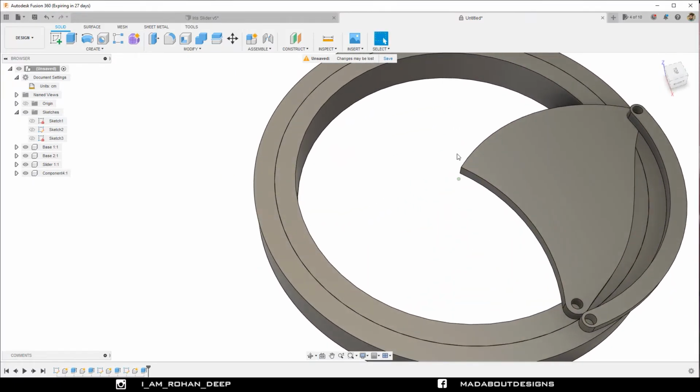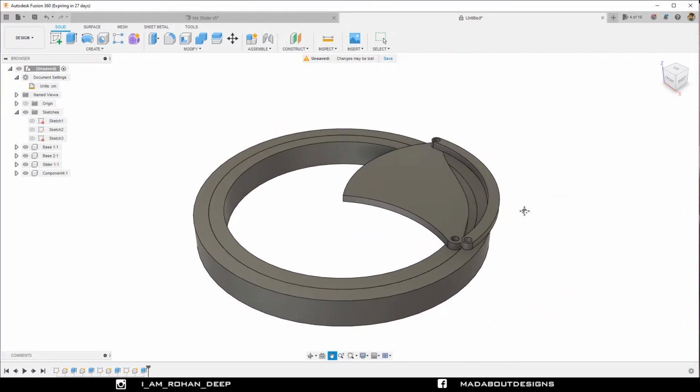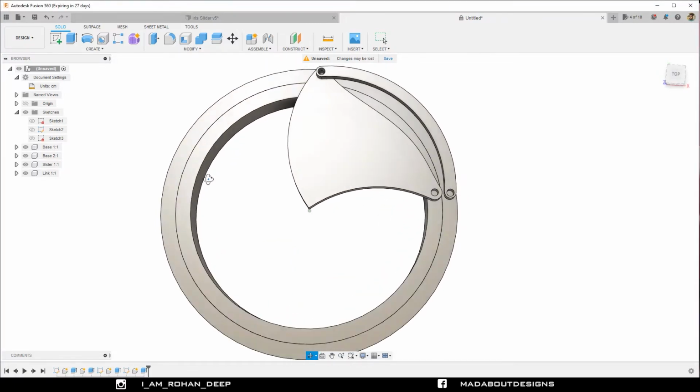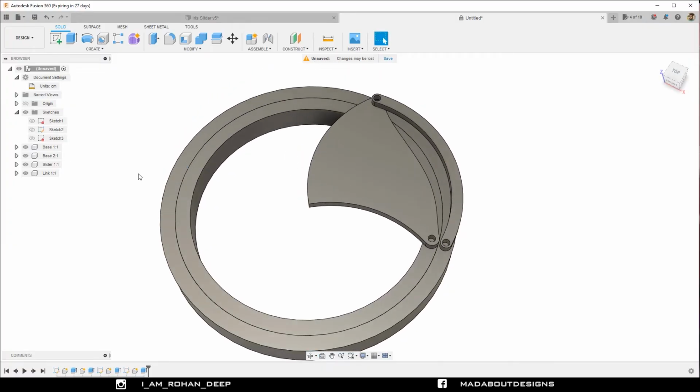Here we have our link 1. So rename this component as link 1. Turn on the visibility of our sketch 3 by going here.